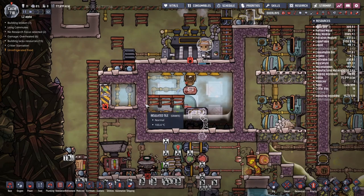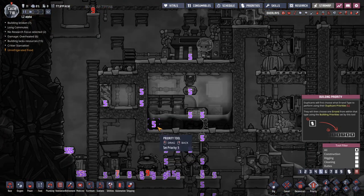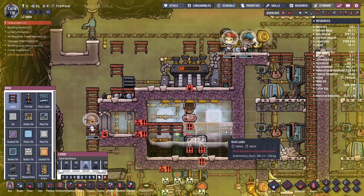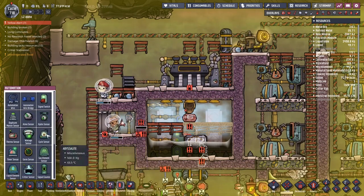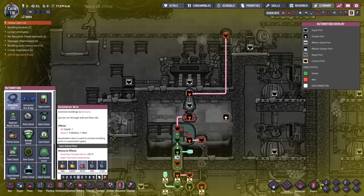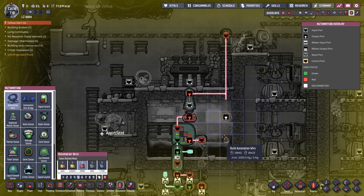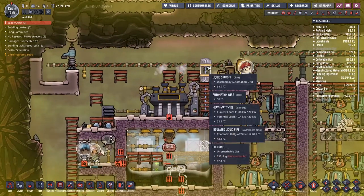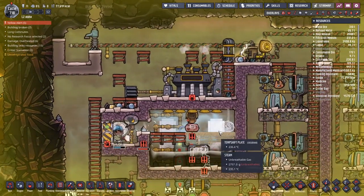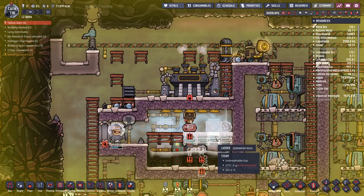What I actually want to do is rip down these doors, press P0 and go, hey, get this done for us, guys. Okay, so we got all that panic going on. I also want to do some other things just whilst we're getting in there. I want to put an atmosphere sensor down. I want to get some iron wire going up there. And we're going to control this liquid shutoff, which brings fresh water in, by the amount of atmosphere that is in here. We're going to set it up to like 10 kilos, something like that.